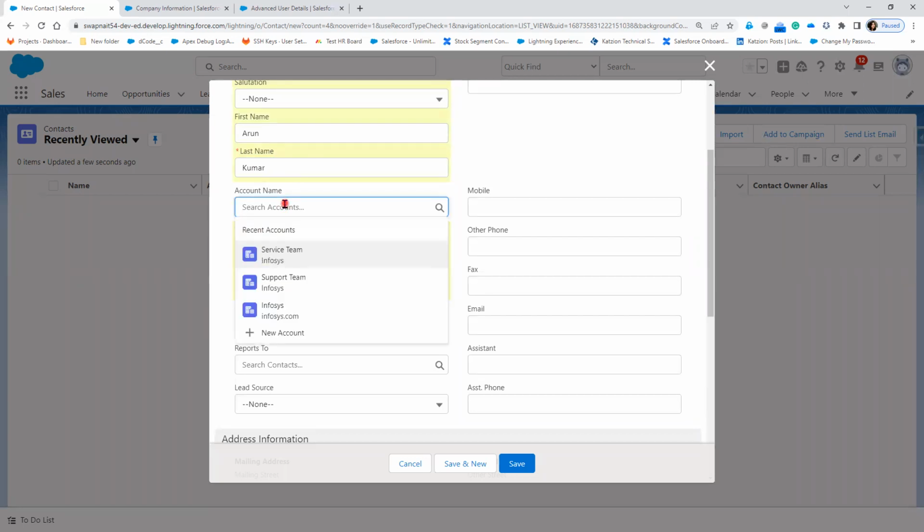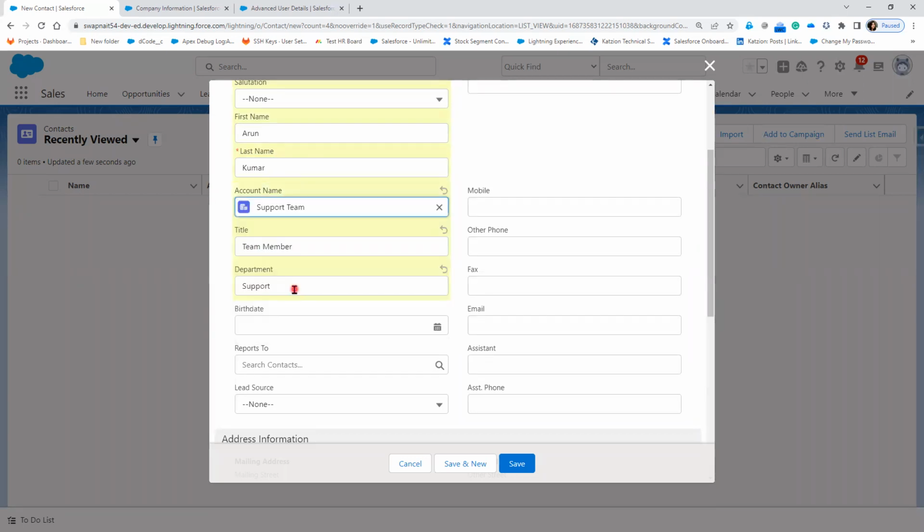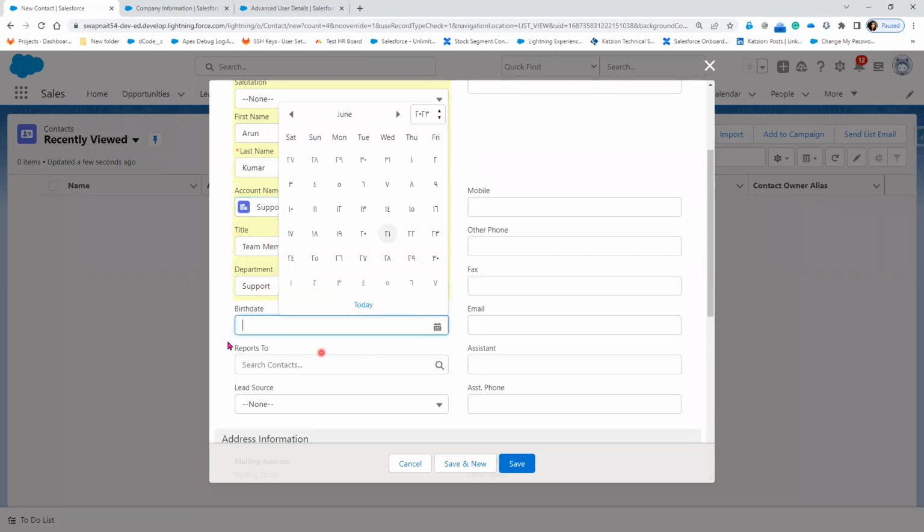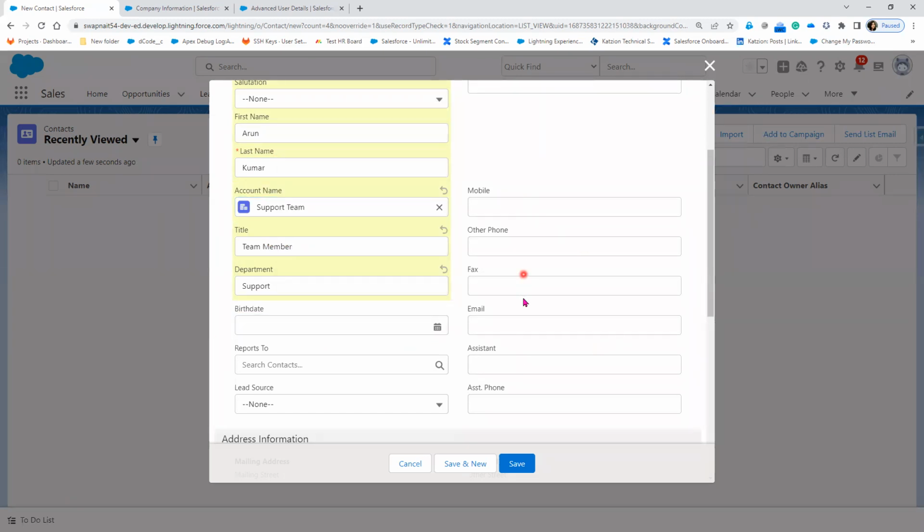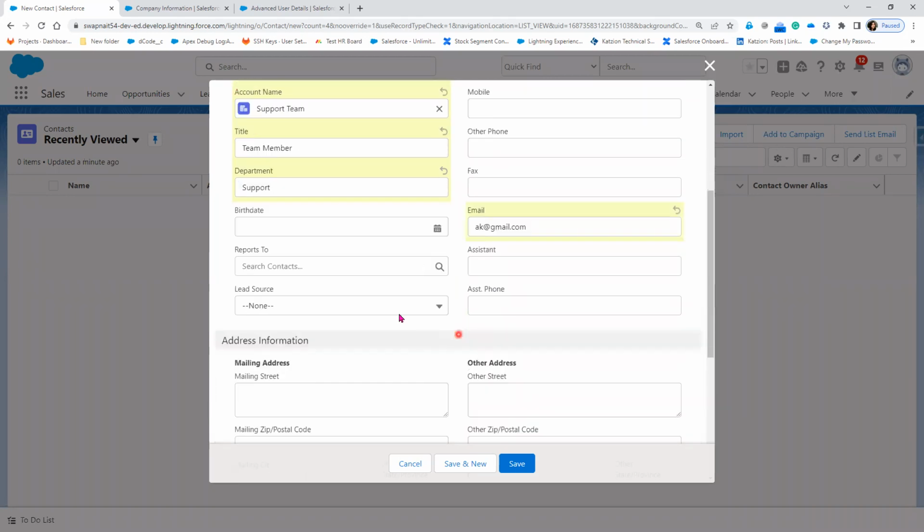Now I have to link the account, which is the support team. Similarly, I'll get the person's birthday information, and similarly fax, email, everything. For example, the email is ak@gmail.com. This is the person's email ID.